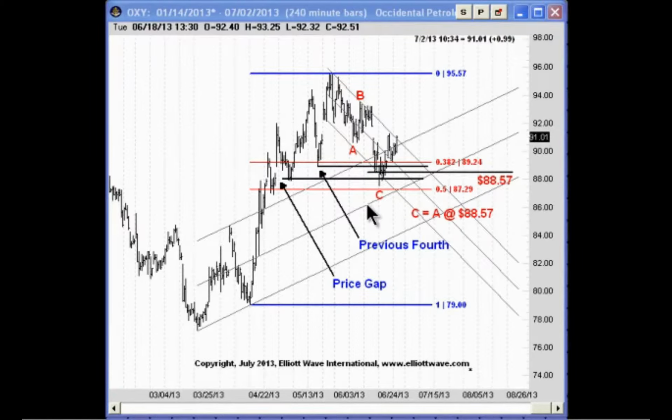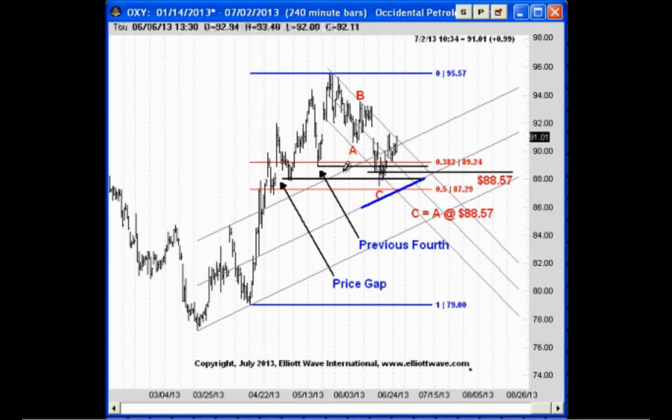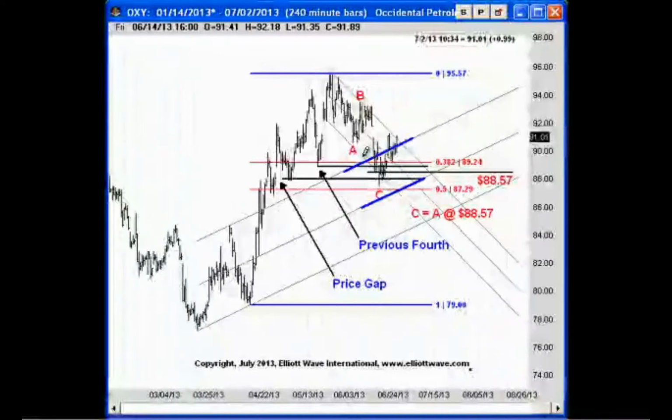Trend lines. Let's look at our trend lines again. Again, we're utilizing KCT trend lines. We have the center line of a base channel right here. And then we also have the upper boundary line of the base channel coming into play right here. Notice the move to the downside, how it unfolds or is contained within parallel lines. We have that lower corrective price channel trend line coming into play roughly right here.